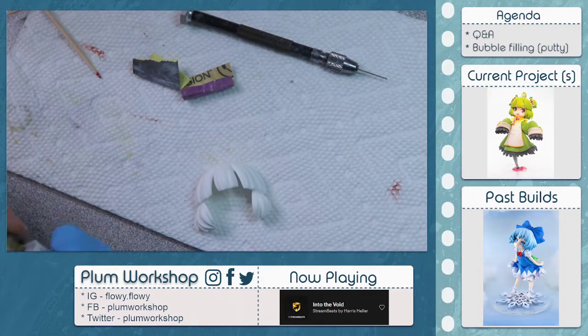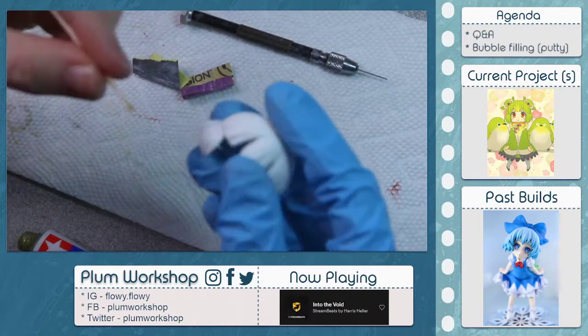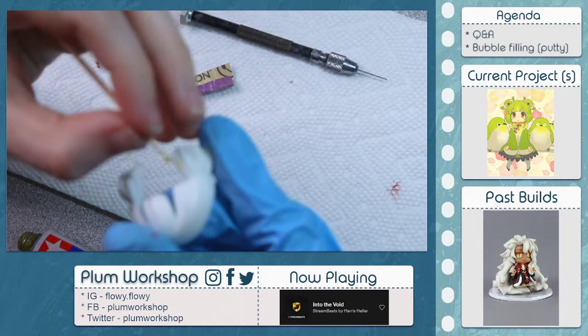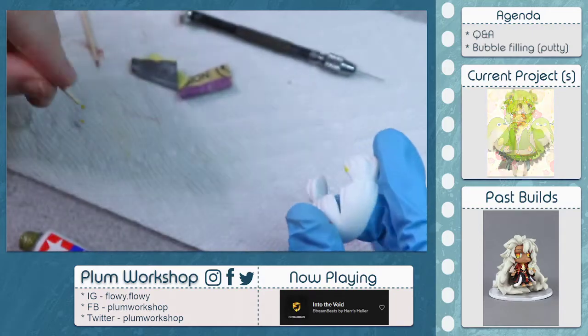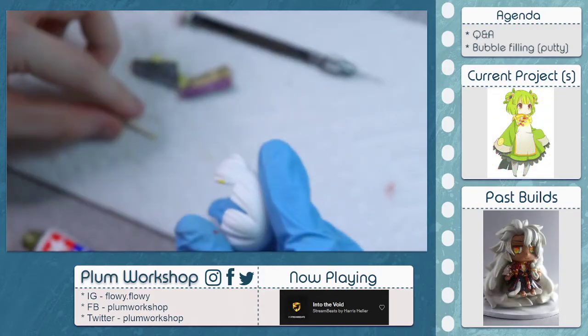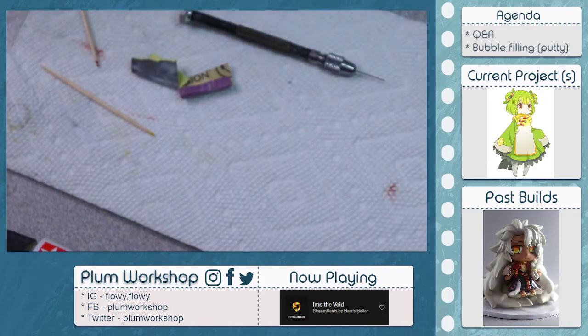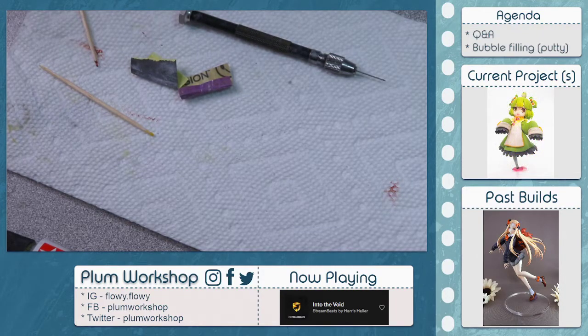Let's see, most of the Miku ones you've gotten are pretty alright from what you've seen. Yeah, I like the Miku Taito ones. The paint job can be kind of, and there's always seam lines and stuff, but the poses and the cute pastel colors are what make a lot of those ones so appealing, I think. Really, they give her a cute personality. She's not just standing there or something. She's usually got some cute flower dress or something going on, so I really like that aspect of it.